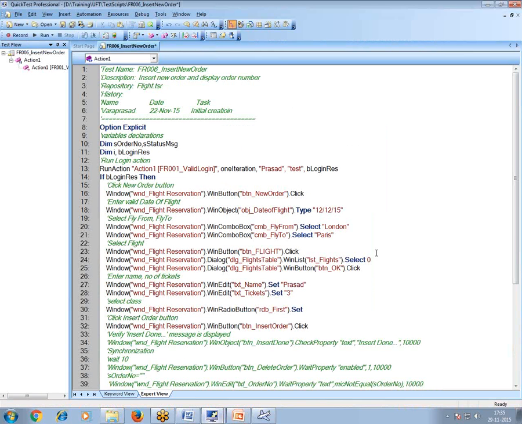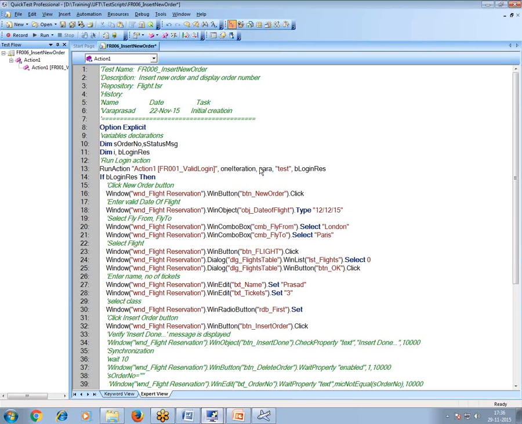So here inside the script I defined one test parameter called TI agent name. Now I want to pass that TI agent name parameter value in this run action statement as input. Agent name value I want to pass as input from the test input parameter. So in the place of Prasad, here I want to use the value from test input parameter.